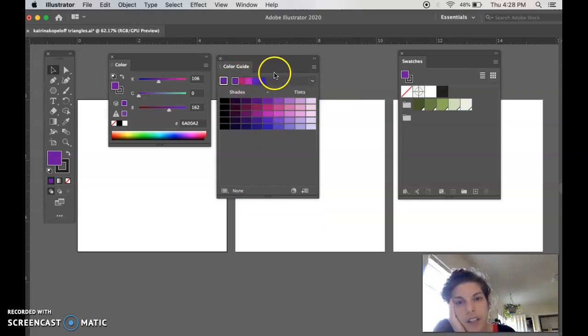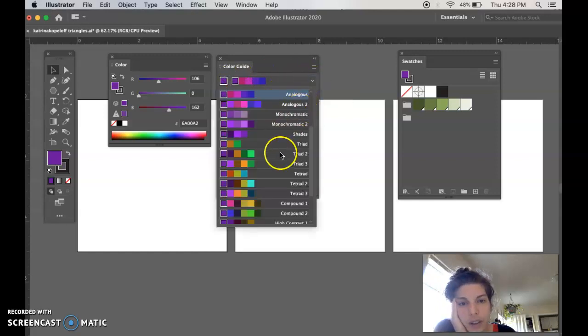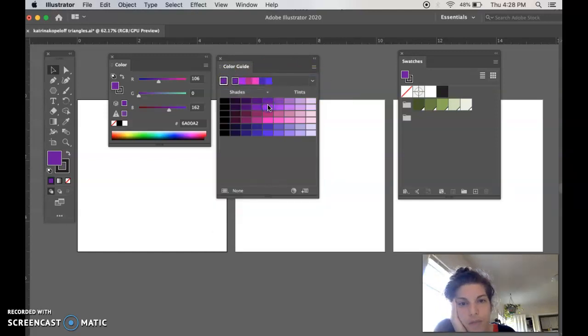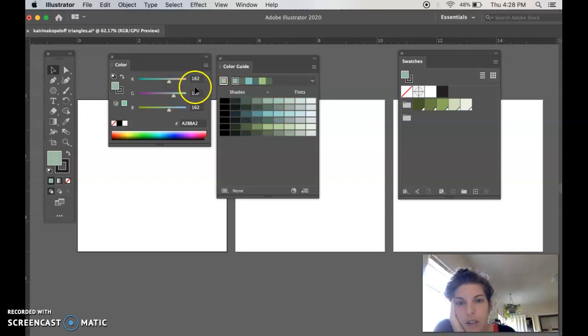So the color guide doesn't need to do everything for you. You can also just use your brain and pick things on your own. And just remember that you're using, so notice that I'm changing color here. It changes the fill box, and this whole situation is based on the color that's in there. So if I click on that, then it should kind of change to that.